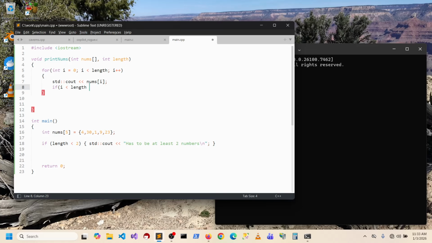But what if we only had two numbers on there? Well, if we have five numbers, you'll need what? Four commas? One, two, three, four. Actually, you'd only need three commas.